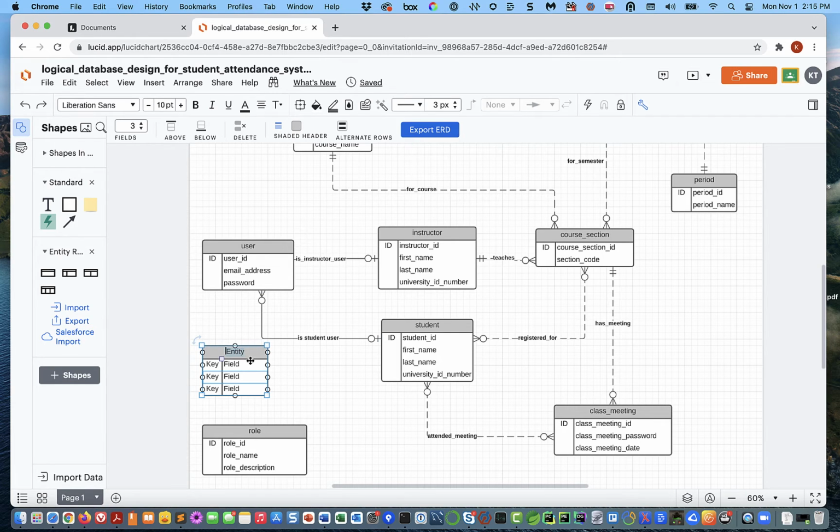So if there wasn't a term of art that refers to this relationship, okay, then we could create a synthetic name like user underscore role.